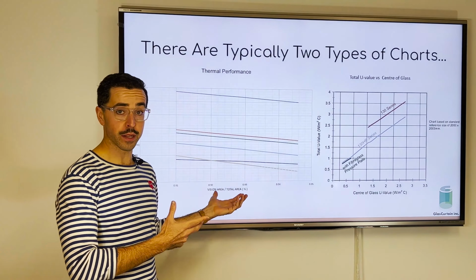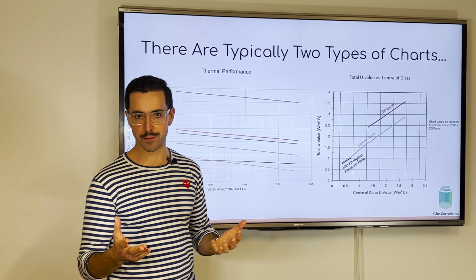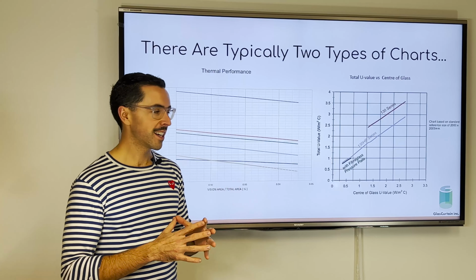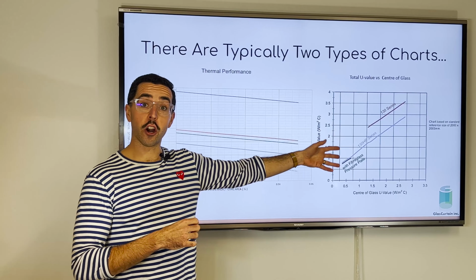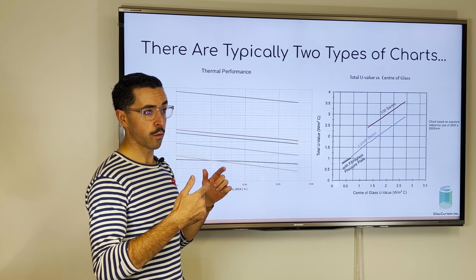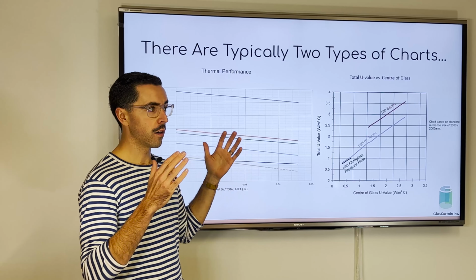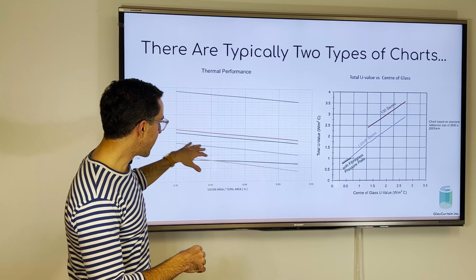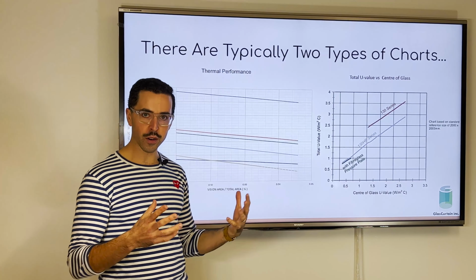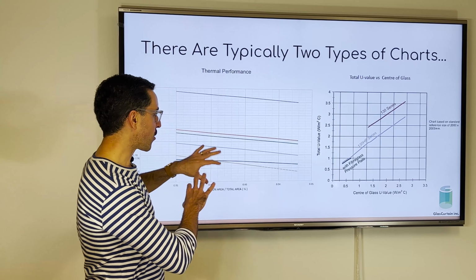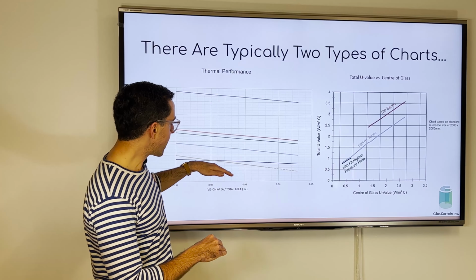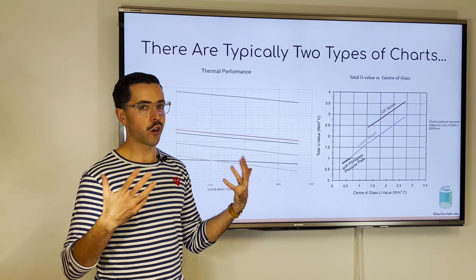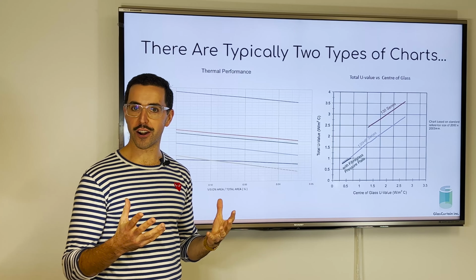Whereas the chart that GlasCurtain typically uses is more accommodating, more flexible for different kinds of frame sizes, since basically every curtain wall is a different size. The chart on the right, you would need a different chart for every different frame size. So if you have 1.5 meter by 3.5 meter, or 1.5 or 2 meter by 4 meter, you need a different chart for every one of those. Whereas here, with this vision area divided by total area, which we'll get into in just a sec, we have a lot more flexibility and adaptability in reading all these different lines, which each one corresponds to a different center of glass U value, which are all the common center of glass U values that we offer in our systems.